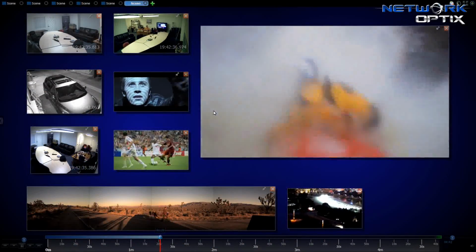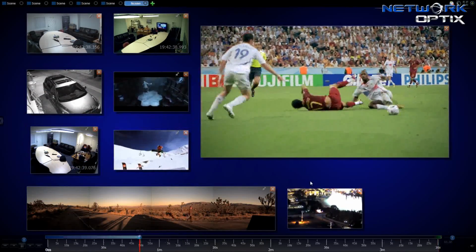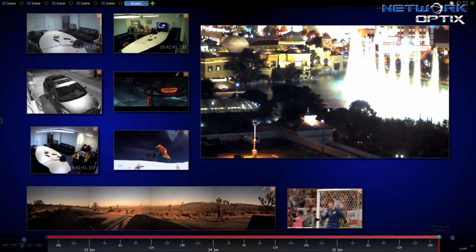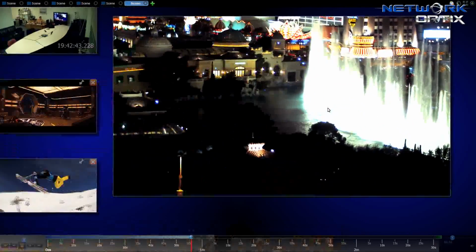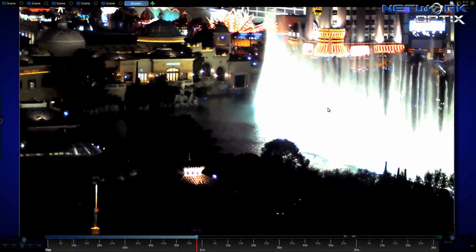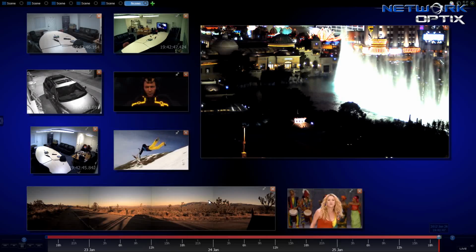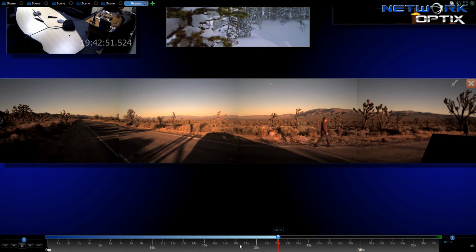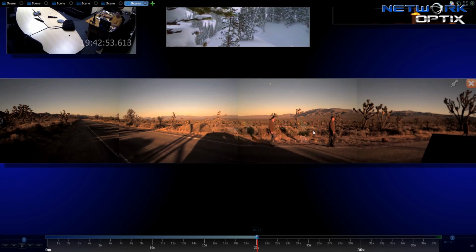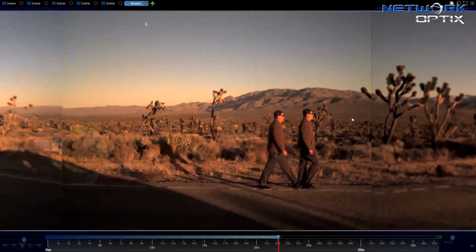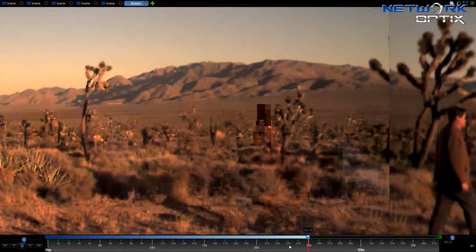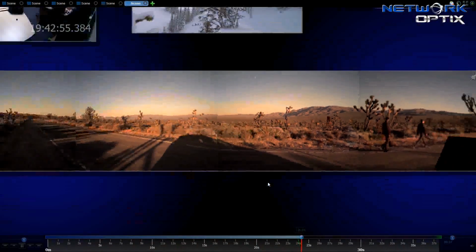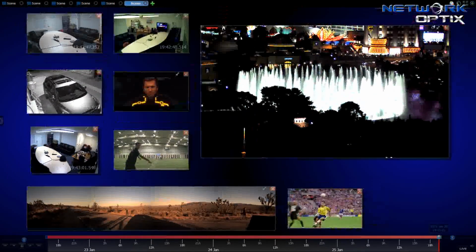Full high def with audio. Amazing 10 megapixel shots. Bellagio at Vegas. 180-degree panoramic camera from Aircon. Jumping around through that one in the archive. Zooming in on our vice president of sales there. Oh, cool, a little ghosting going on as he catches up to the pixels. Let me jump that back a little bit.